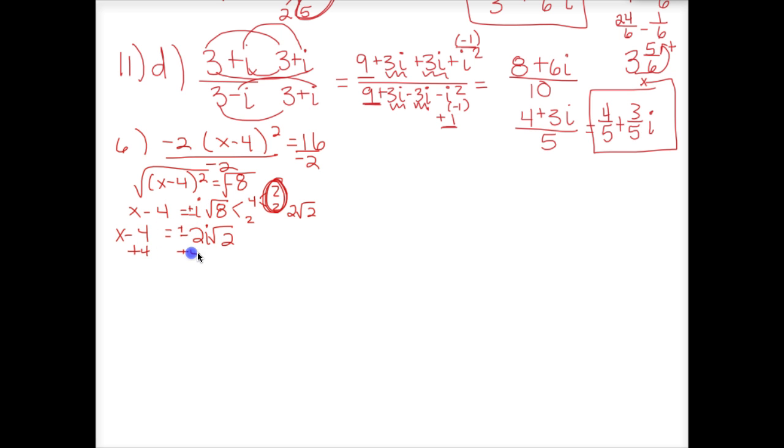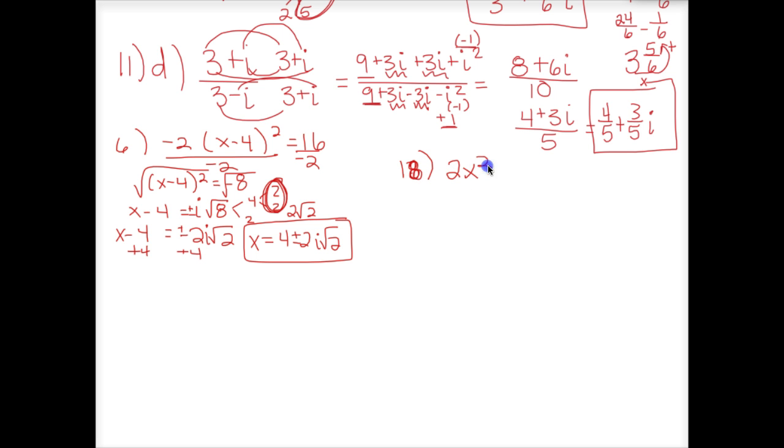So then when I add 4, I can't add i's and plain numbers. That's why these are separated. So it just becomes 4 plus or minus 2i radical 2. All right, 12 and 13 are just finding the value that completes the square and factoring it as a PST. As far as the completing the square problems, I'm trying to figure out which one is the hardest, probably 17. Oh no, 18 is probably harder because it has an a value. So we'll look at 18 instead.